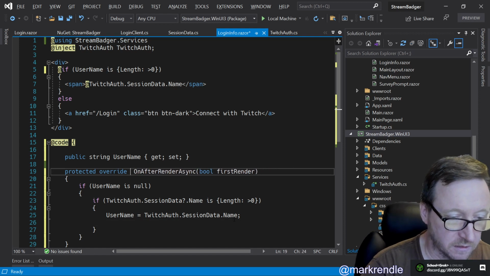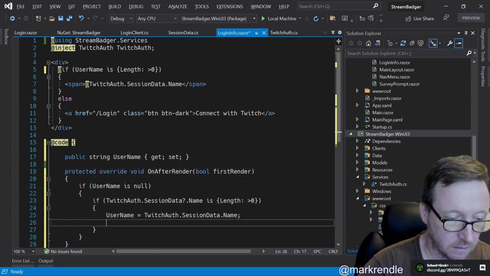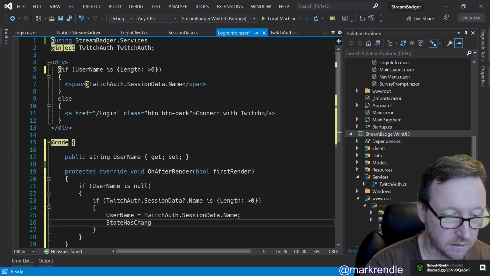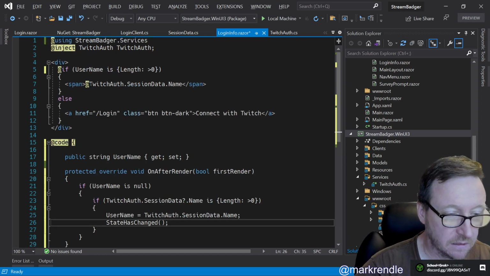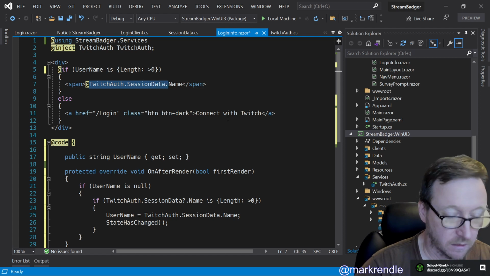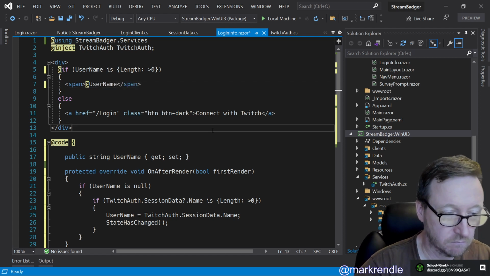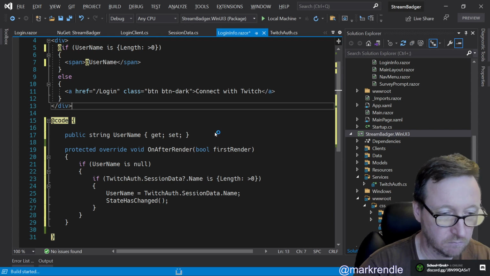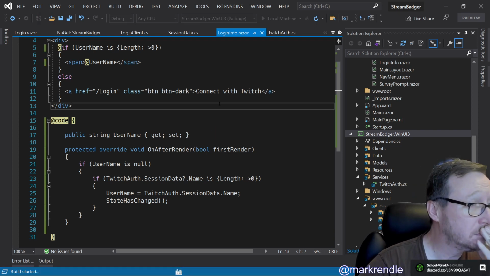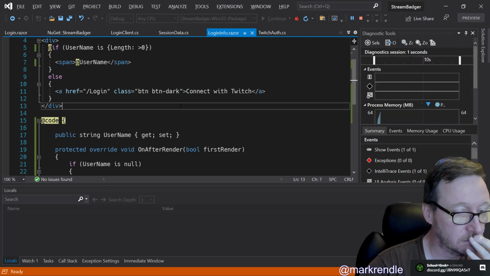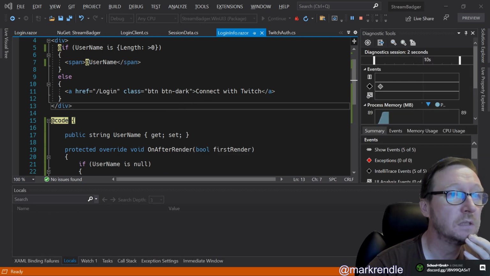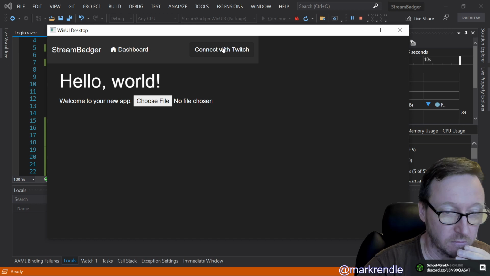I can change this to void because I'm not doing anything async in it. And then state has changed like that. And then that can become username. Okay, so connect with Twitch.